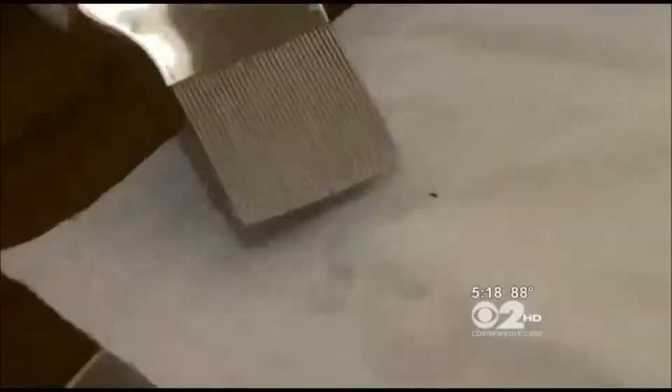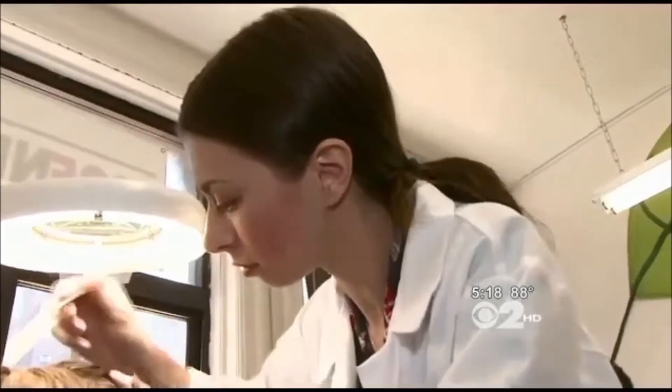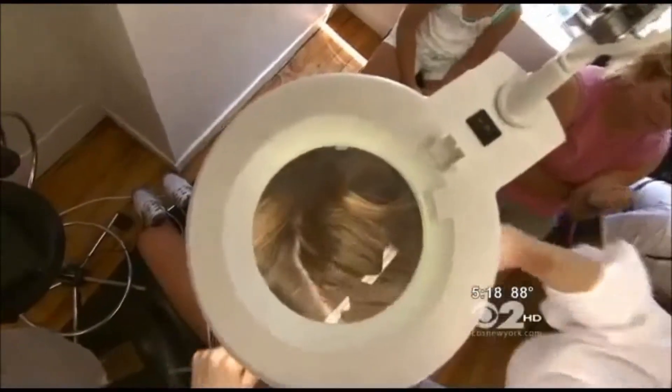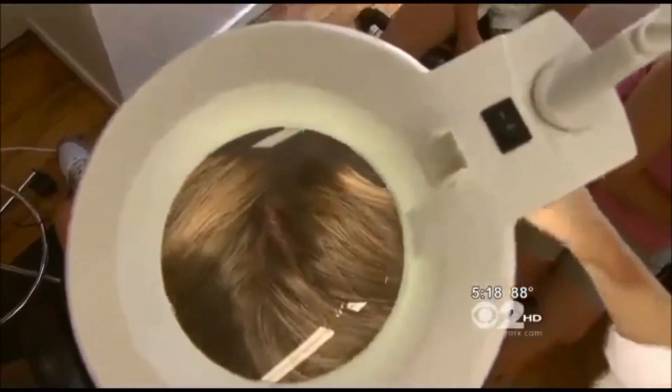And don't use other people's combs or brushes. An adult louse is about the size of a sesame seed, and its eggs or nits are really tiny and attached to the hair shaft. While the bugs draw blood from your scalp, they are not dangerous and don't spread disease. But they're an itchy mess, and the key is to find and remove the lice before they start laying eggs.